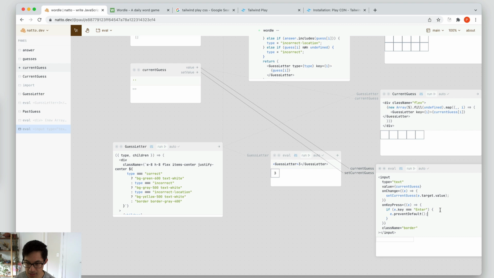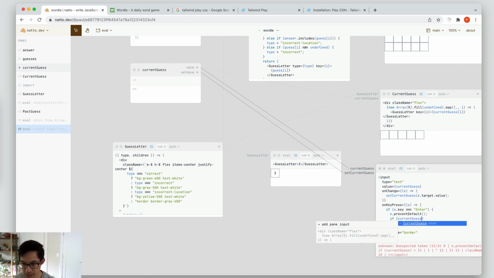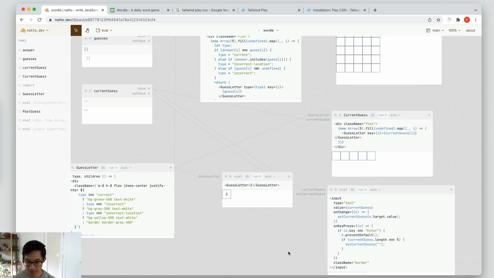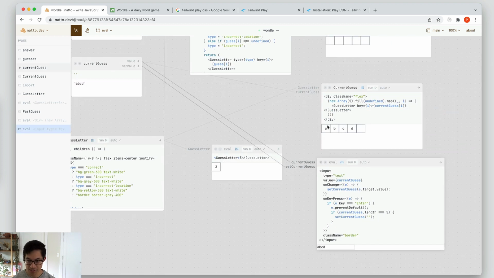Specifically, if the current guess dot length equals 5, we're going to clear the current guess. So let's just try this here. Set current guess to empty string. So if I type, press enter, nothing happens. If I press enter now, it should clear it. Perfect. And you can see that as I'm typing here, it's updating this as well.